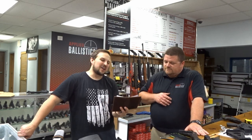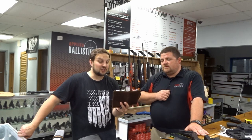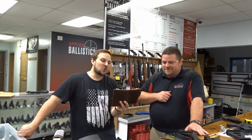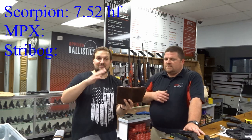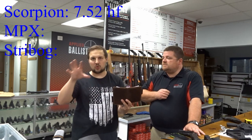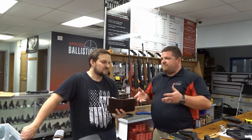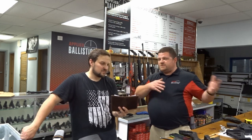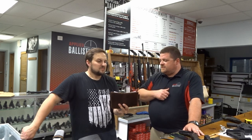So, for Aaron here, who is a pretty good shooter, with the Scorpion he got a hit factor of 7.52. Also, with hit factors, the higher the hit factor, the better the overall score of the firearm. If you're not familiar with USPSA hit factor, it's essentially points per second. You take the number of points on the stage, divide by time, and it's points per second.